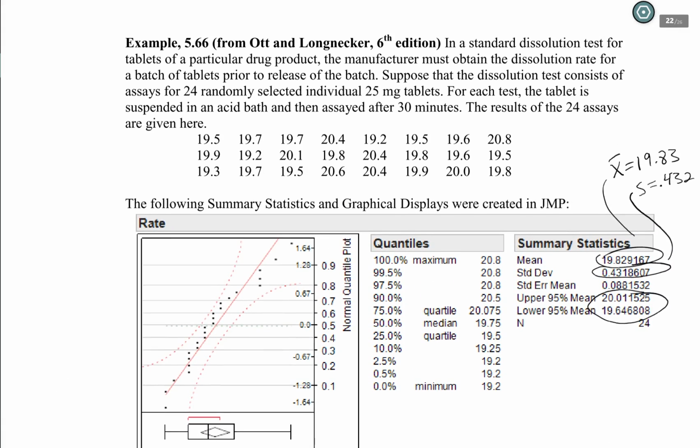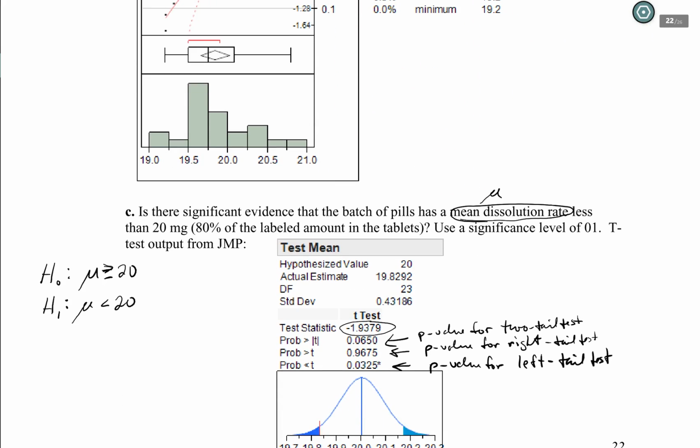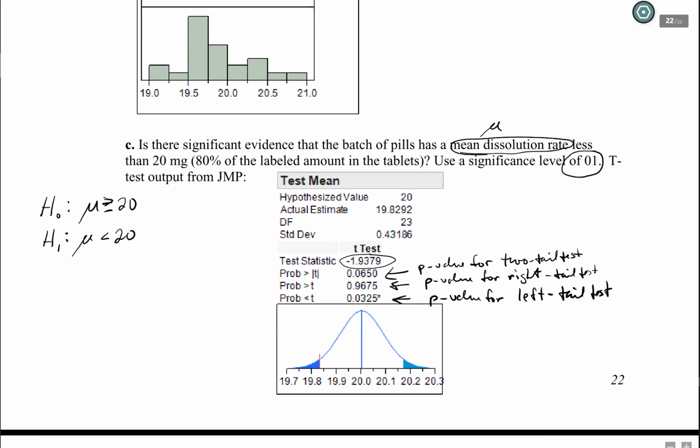So we're going to make our decision. Where's the alpha? The alpha here. Use a significance level of 0.01. So it's not smaller. I'm sorry, it's not smaller. Anyway, it's not smaller. So we would fail to reject the null here.